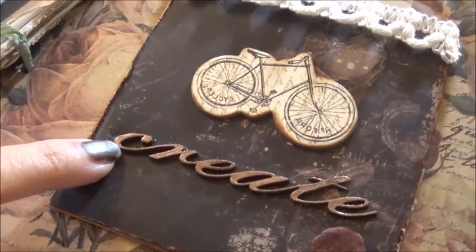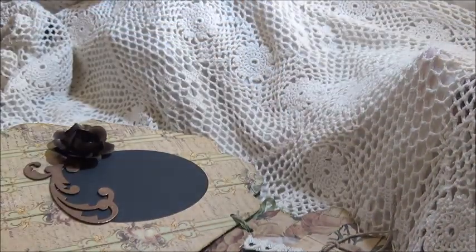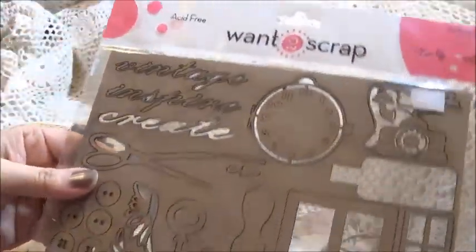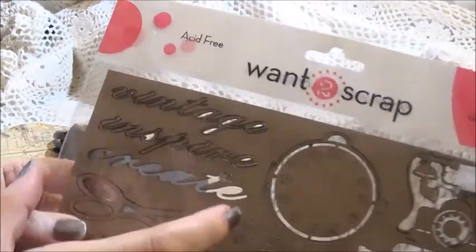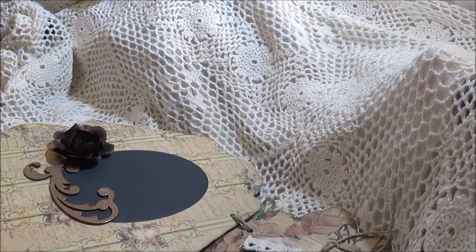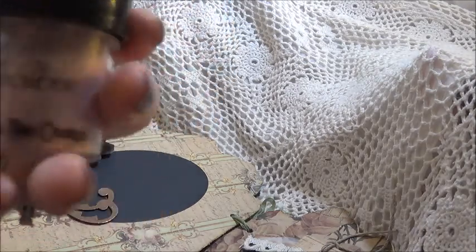This here, I used that from this piece that I got here. I liked it because it was kind of small, and the way I use that is I have this embossing ink. Being that it's tiny, it's kind of delicate, this is the one I use, because normally I do use this kind of embossing, but you can use any kind you want on your chipboard as long as it's embossing ink. And then this is the embossing powder that I use.